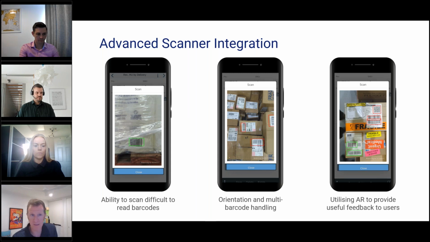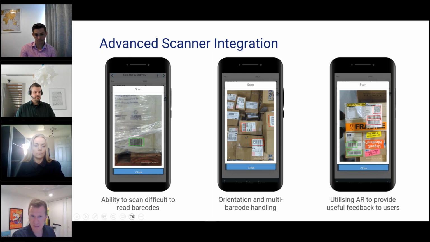And in this particular example, the system will essentially scan for the barcodes, and then as it finds applicable barcodes, and we can control those rules, it will scan it and send that back to SAP EWM. Every successfully accepted barcode will then appear green, and unsuccessful barcodes and barcodes you haven't scanned yet will appear in red. So this is quite useful because as you're walking around a pallet with a lot of different barcodes, you can very easily see which barcodes you've scanned and which ones you have yet to scan. So this is really a powerful thing, and this is working in real time. Unfortunately, I haven't got a live demo here. We can do that separately.